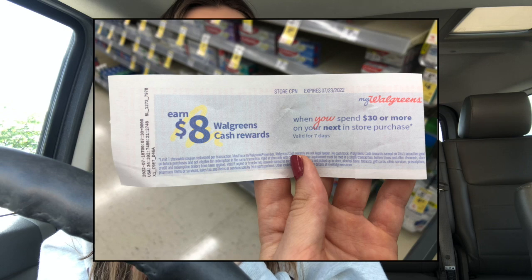On my main account — the one that never gets boosters, it's always my side account that gets them, I think because it's newer — I got a spend $22 get $5 in Walgreens cash digital booster. I also have a one-day expired paper booster from last week for spend $30 get $8 in Walgreens cash. I'm going to try to use that and see if it'll scan. I may earn another paper booster, so we'll see. With all that being said, let's get in store and see what kind of magic we can work today at Walgreens.